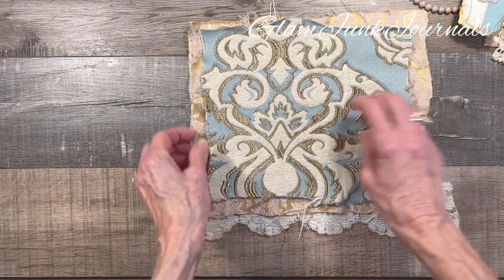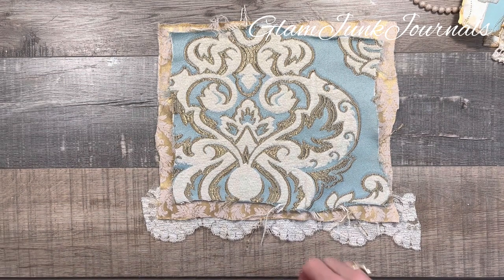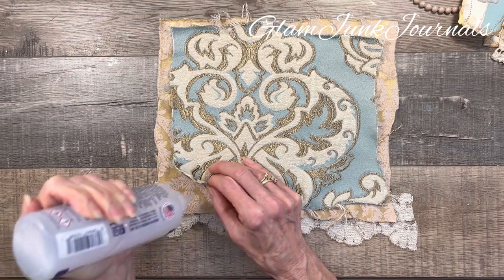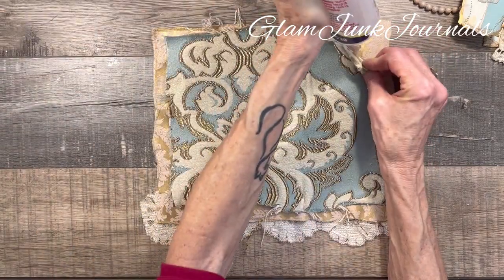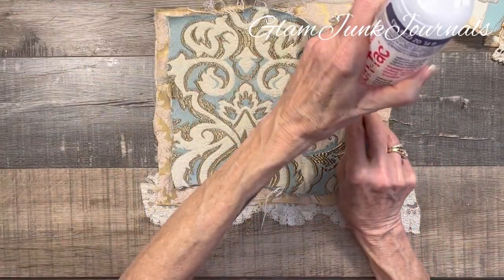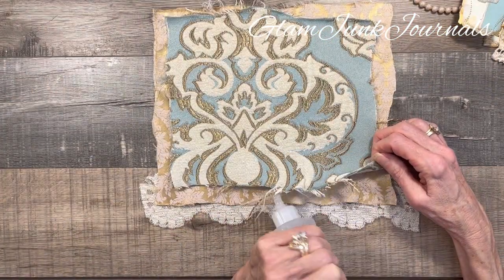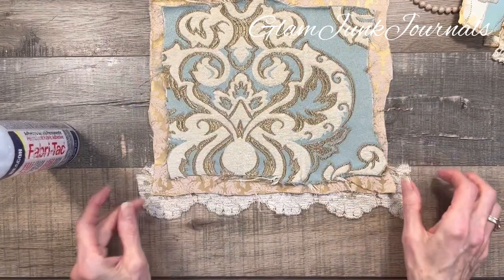So, going to use Fabri-Tac here and glue this down. So let's get going on this. All right, get my Fabri-Tac going here. And I'm going to just tack down the edges, because what I've done on my other journal cover is I have sewn all the way around the edges. So if you were to use a thinner fabric, I would put the batting in between these two fabrics. But that's just my personal preference. I like my journal covers to be a little more sturdy, and that's why I like to do the layering and that kind of thing.